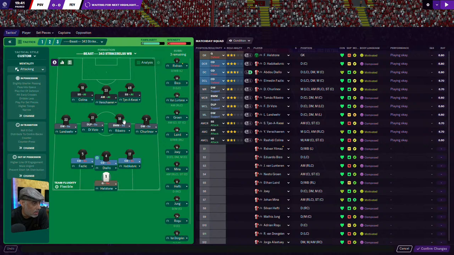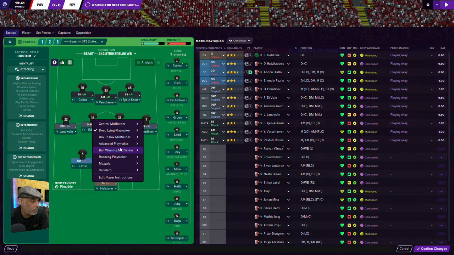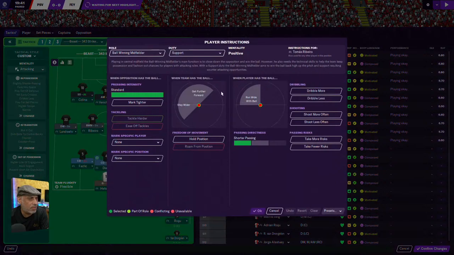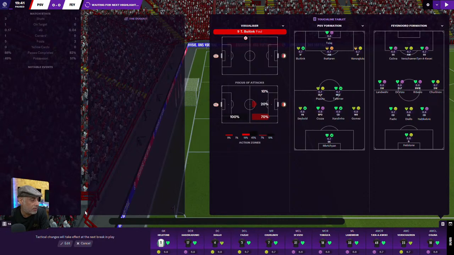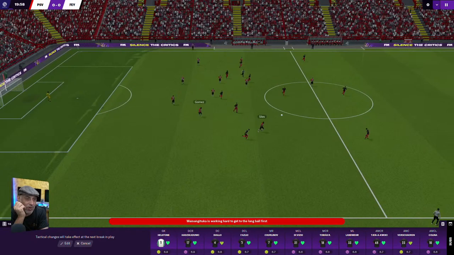We're going to move this guy here. You are not going to be a DLP on support. You are going to be a ball winning midfielder on support, except now I'm going to edit you to get further forward. All right, then we've got them swapped. Okay, good. Hopefully it works. I'm trying to make sure that my ball winning midfielder is on the side where their playmaker is.